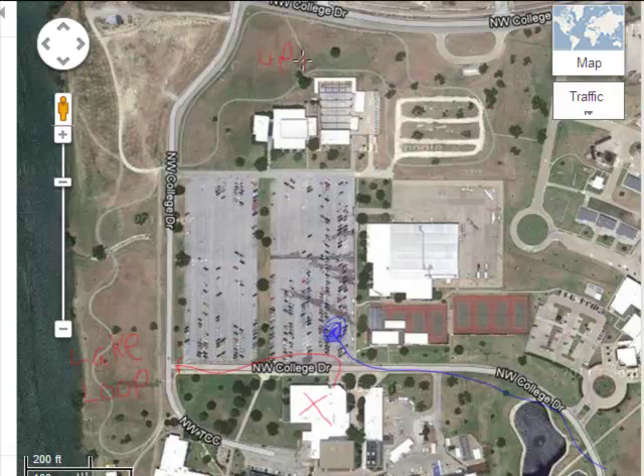Our trail is really a figure eight. There is a lake loop and then an upper loop, and they combine and connect in the middle to form about a one-mile trail. There are some detours, which I'll show you in a minute, as the overflow parking has cut off about a quarter-mile of our trail. The lake loop is about 0.5 of a mile, and the upper loop is about 0.5 of a mile. If you take the detour, the upper loop is a little less than half a mile. So altogether, you're looking at about 0.8, maybe 0.75 of a mile for this fitness trail, connected in the middle as your halfway point.